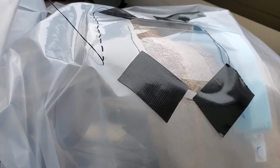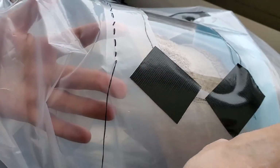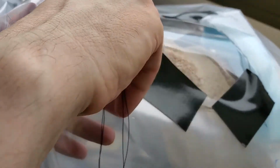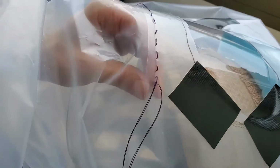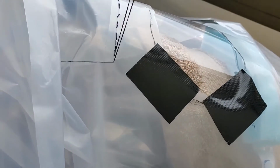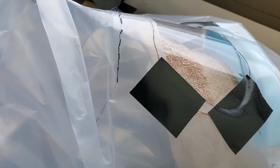What you can do is just multiply the time by how much farther I need to go around. So it looks like 1, 2, 3, 4, 5, 6, 7, 8. I don't think I've spent the entire 20 minutes of this video sewing. I will be optimistic and say I've only really been sewing for 10 minutes, which would mean I have about 70 minutes to go, so a little bit more than an hour.